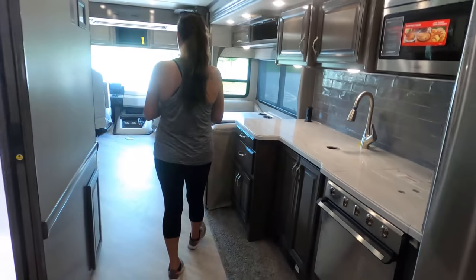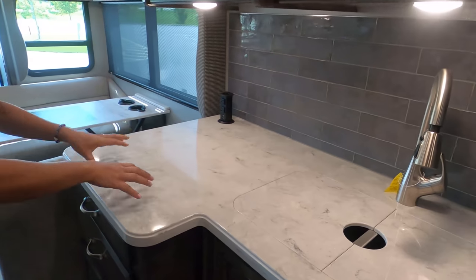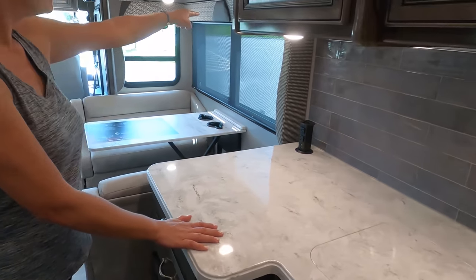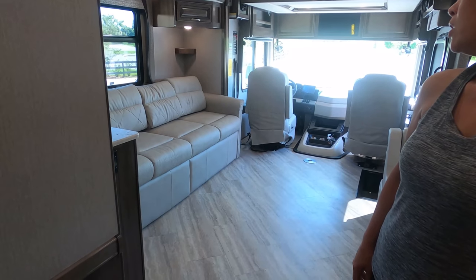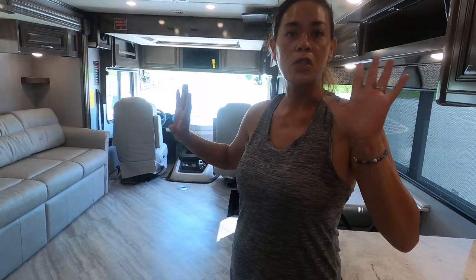Second thing I love: the interior changes in here. I like the backsplash, I like the solid surface countertop. The valances are cute, the pattern right here is adorable. And I don't know if it's always been a double tri-fold sofa, but I really, really like that — I love the changes. Can we also add to that the exterior paint color just popping? It's just popping.